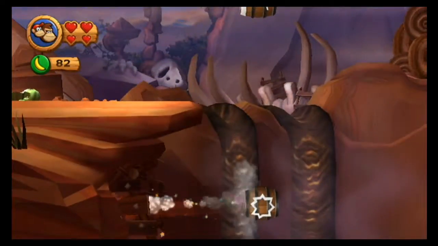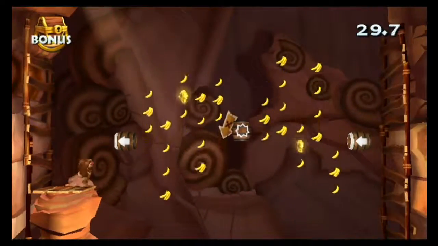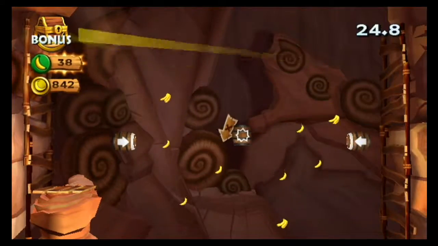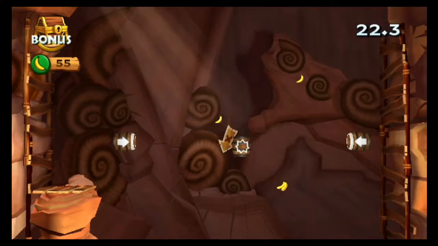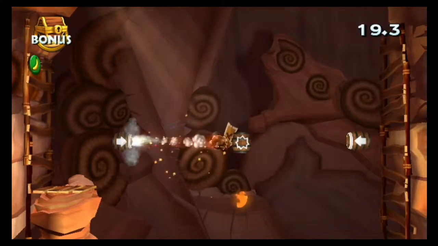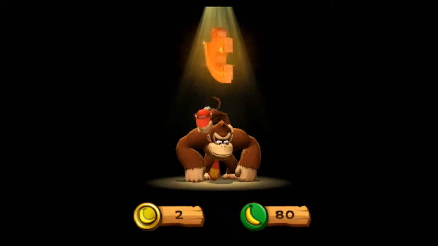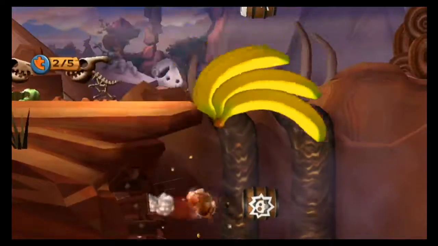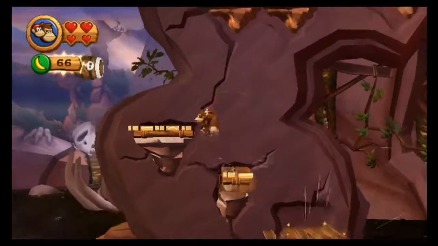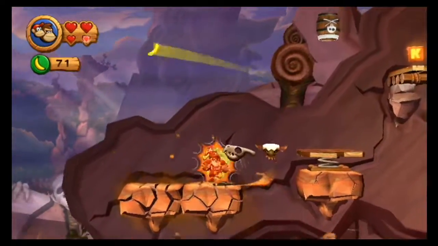Okay. More bonus rooms. And done. Earliest 2 puzzle pieces ever. Well, maybe not ever, but it's gotta be up there. So, you can guess we're gonna be climbing a cliff top. Indeed, this is a very vertically oriented level.